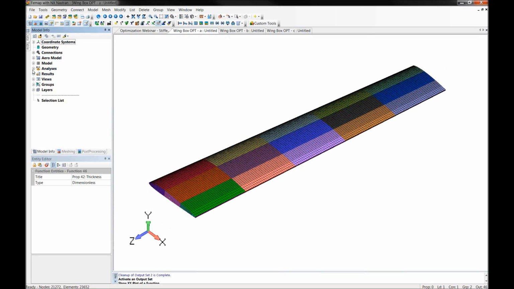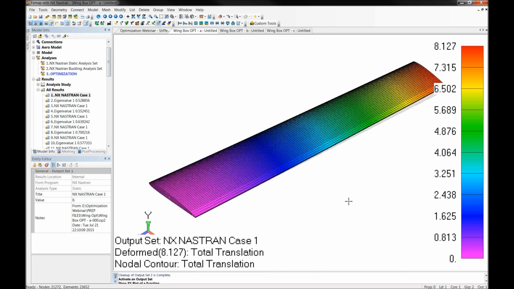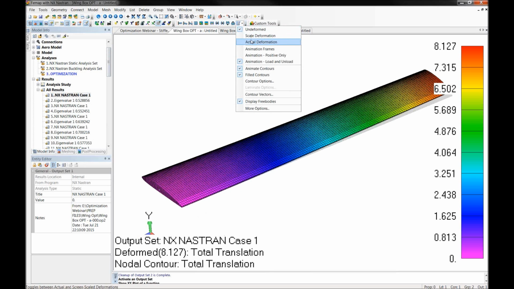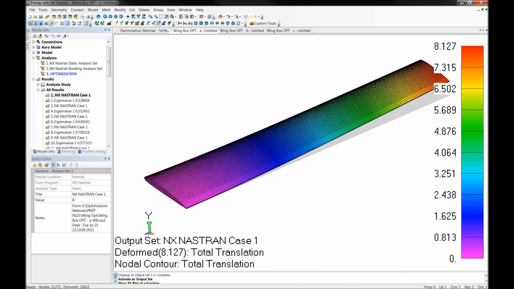All right. So let me just show you our initial static analysis or static buckling results. So you can see here that it's displacing about 8 inches. Let me adjust this scale to actual. And I'll tell you that the stress is 31 KSI, and this is peak stress.